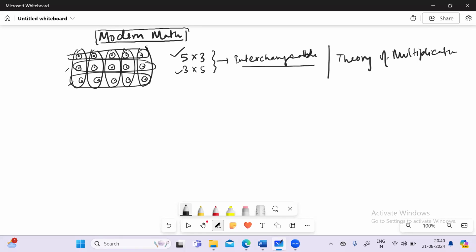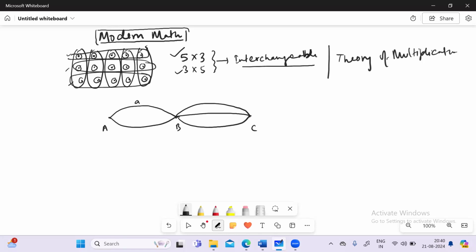Now let me ask you another question. There is a town A, there is a town B, another town C. For A to B, you have two paths or roads. From B to C, you have three roads. Okay, let's name these roads.